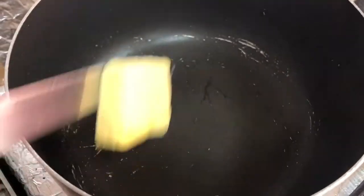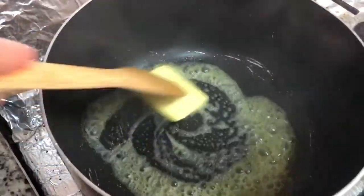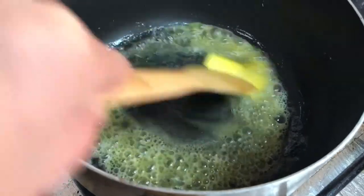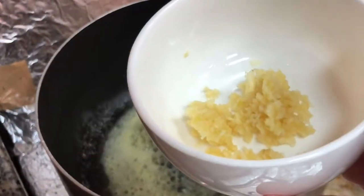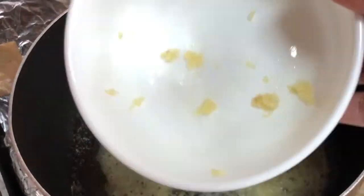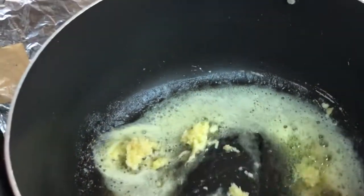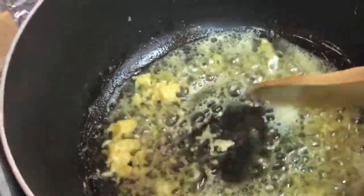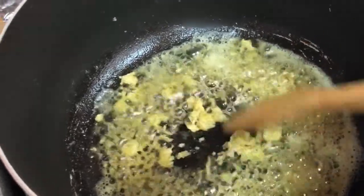Okay, let's start cooking our sauce. First, we have to put the butter. Then, hayaan na natin siya na mag-melt. Next, we have to put the garlic, the minced garlic. Bango! Next, we have to put our minced onion.